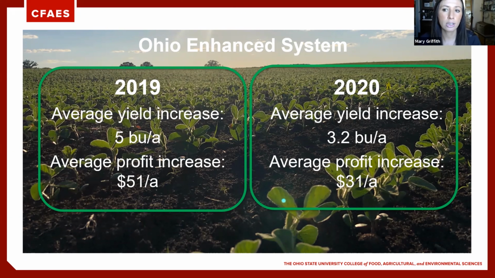So the average yield increase seen in 2020 is smaller than the average yield increase that we saw in 2019. And it seems like a lot of that is due to 2019 having more favorable spring weather to allow earlier planting. In 2019, both the standard and enhanced trials were planted on average within the same window for both systems, which could be a big part of the reduction in yield benefit that we saw in 2020 for the early planting.